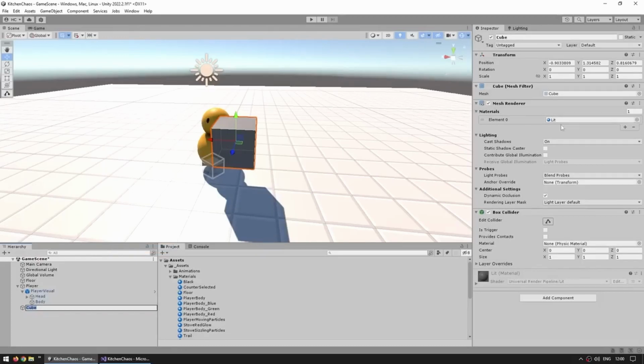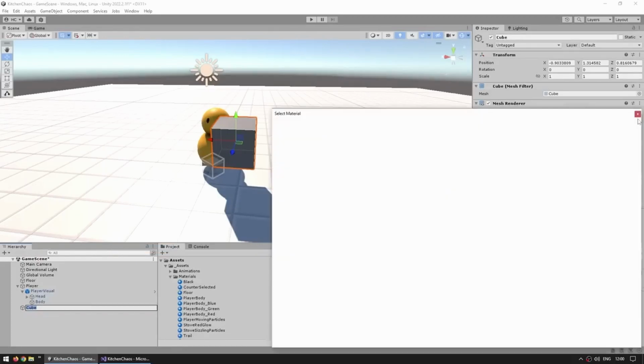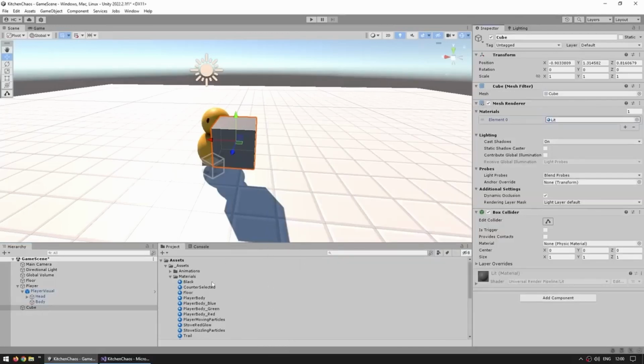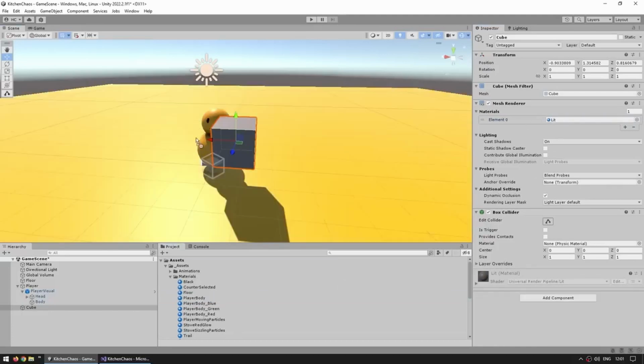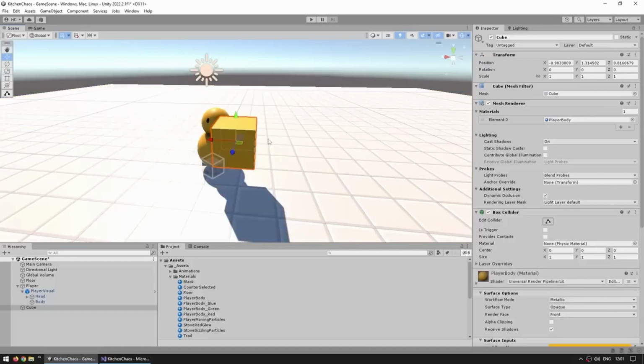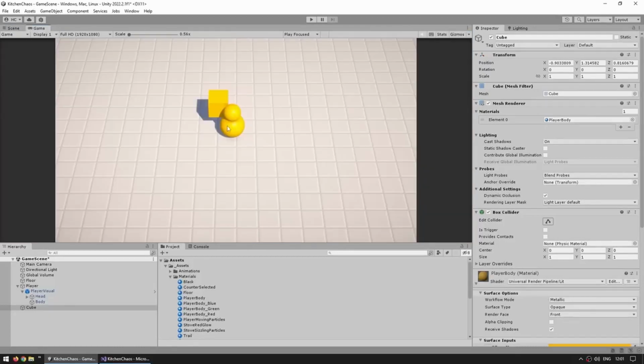Now to apply a different material, you can click on this little circle icon, and it shows you all of the materials in that project. Alternatively, you can grab the material directly from the project window. So for example, the player body, just grab it and drop it in there. Or you can also drop the material over here on scene view. As you can see, as I mouse over different objects, it applies that material to a different object. Although note, that only works over here on scene view, it does not work on game view. So this basically sets the material on the object.